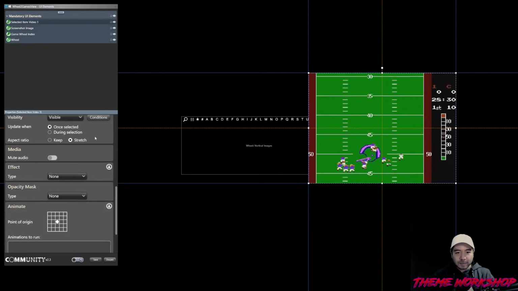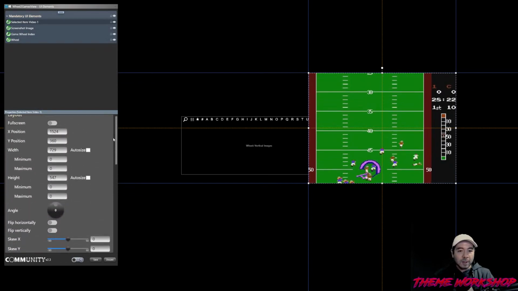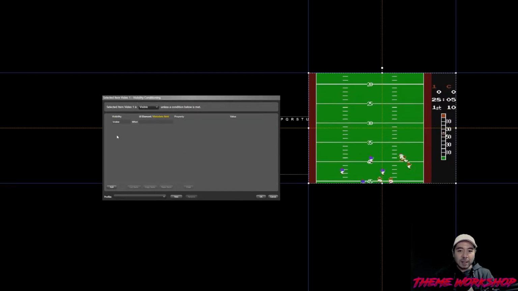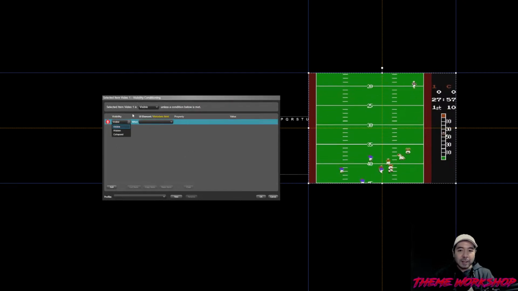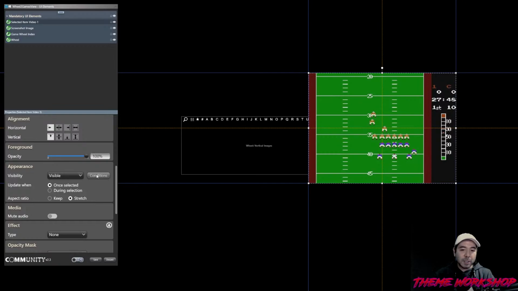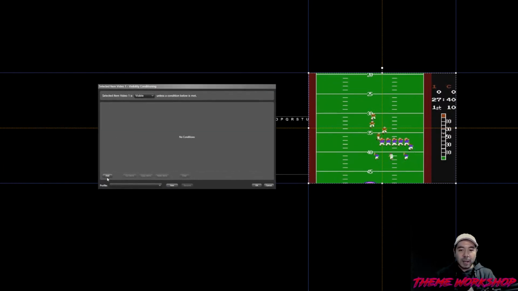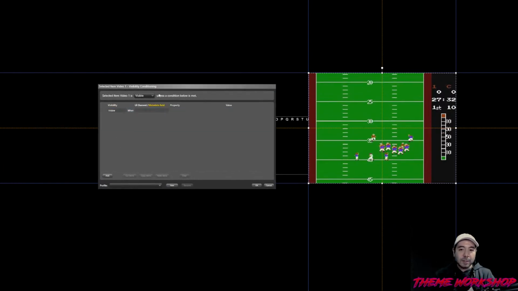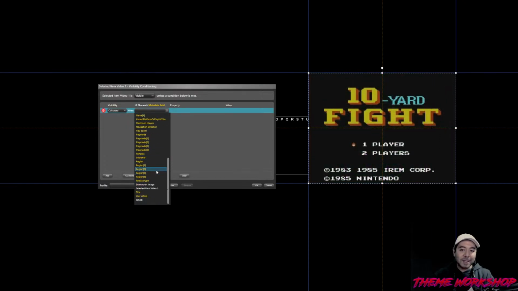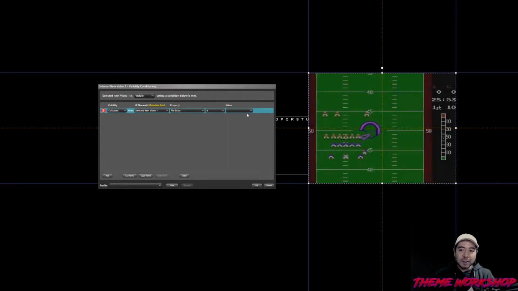Now, like Dave is reminding me in the chat, you can use this visibility conditioning. So you would go to the selected item video, go to visibility, click on conditions, and you're essentially saying make the video visible, but collapse it if the actual selected item video cannot find a file.